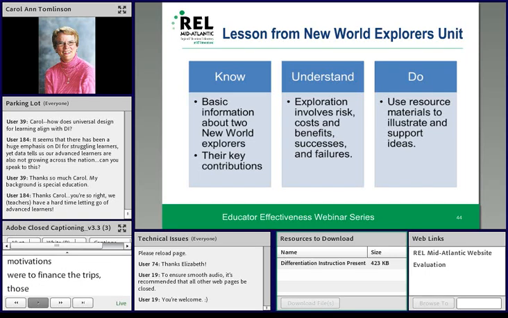I'm guessing maybe a couple of weeks before this particular lesson that I'm going to show you. So this is not the first lesson in the unit. On this particular day, the teacher said to the kids, guys, we've talked a lot about the circumstances of the explorations, but you really haven't had a chance too much yet to get to know any of the explorers really deeply. We'll keep working on that over time, but today what I want you to do is this.